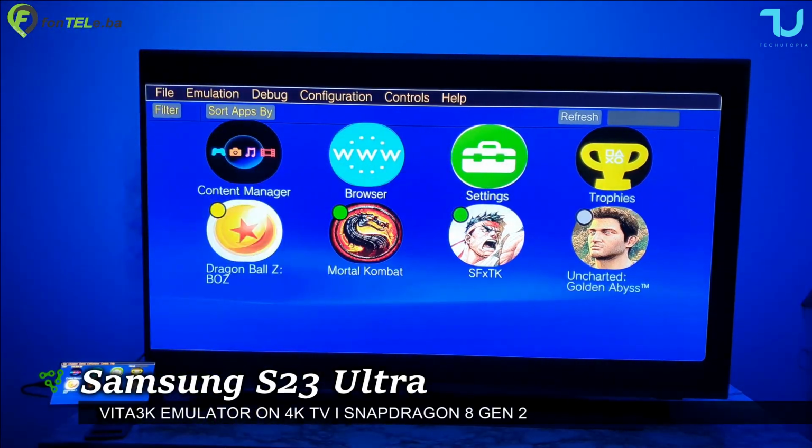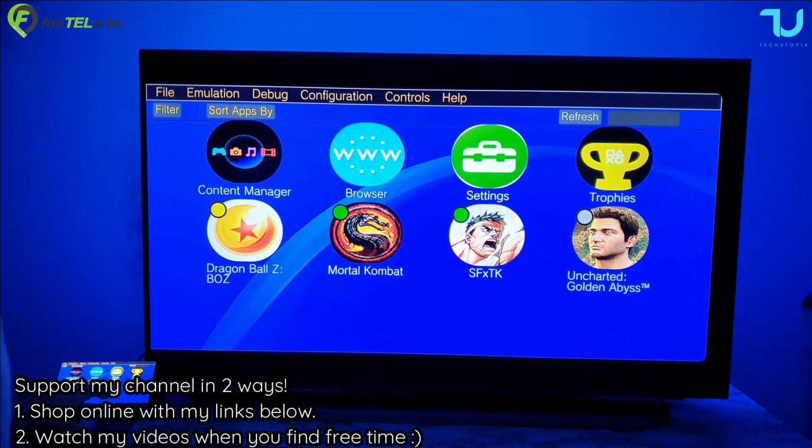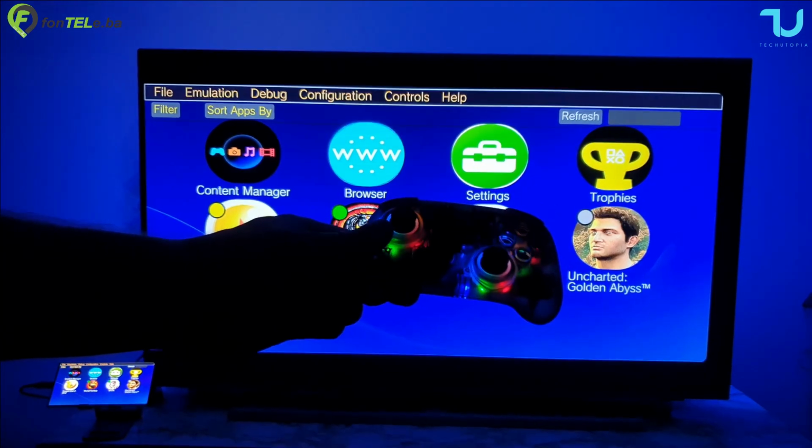Yo, Ninja Muhammad. Check out what I'm going to do. I'm going to be testing the Vita3K emulator on my 4K TV in my living room using a Samsung S23 Ultra and a GameSir X2 Type-C mini gamepad.